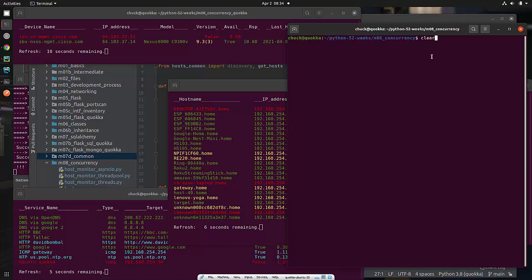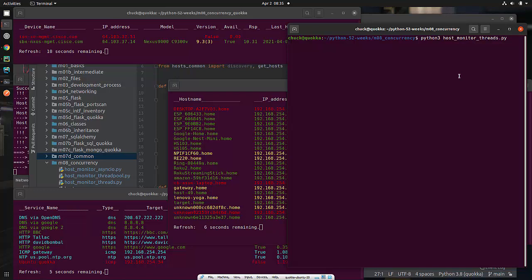So what I'm going to do here is run host monitor threads. That's this one. That's the simplest, kind of the old school way of doing things where we manage everything by ourselves. I'm going to start this now. You'll have to believe me. You will see it in just a second. It takes about half a minute round trip time to ping every device as I have done it prior to this concurrency lesson. Now you'll see that it goes a lot faster.